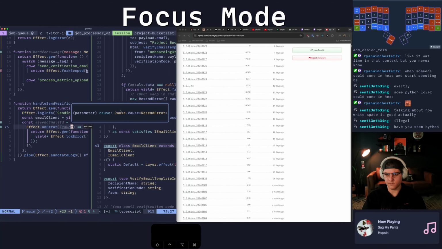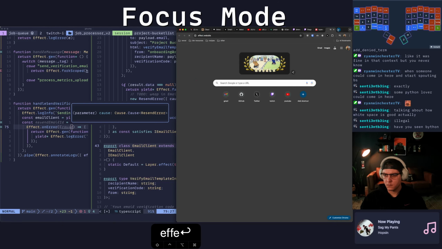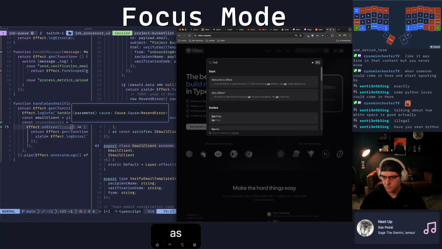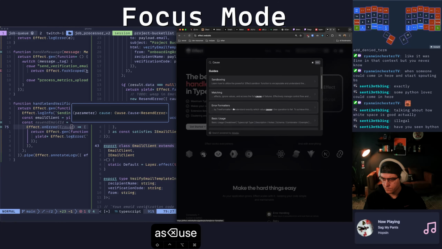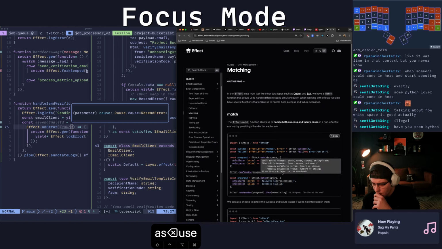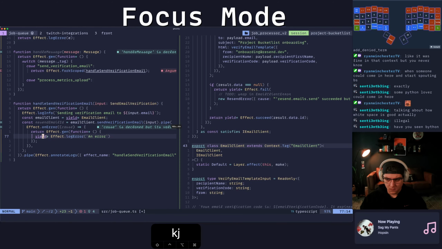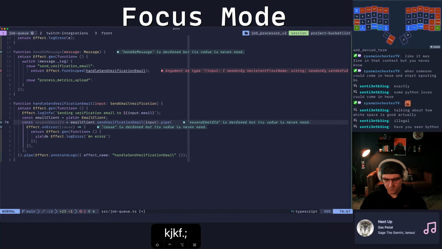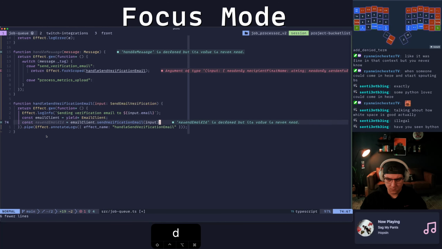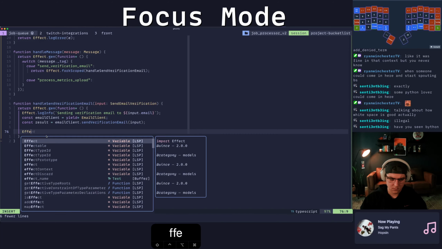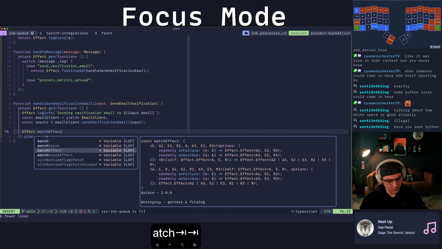How do I get a cause out of an error? I think we want to actually go back to what I was doing. There we go. We want to match effect.